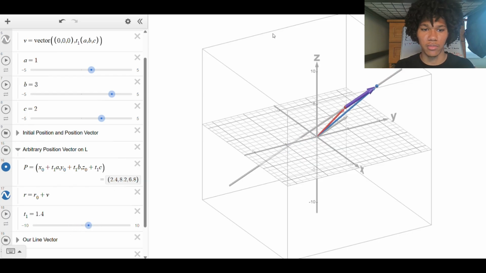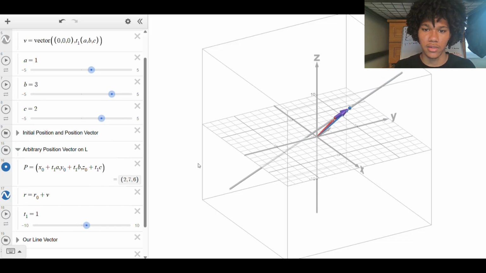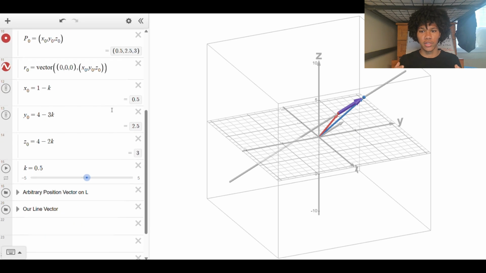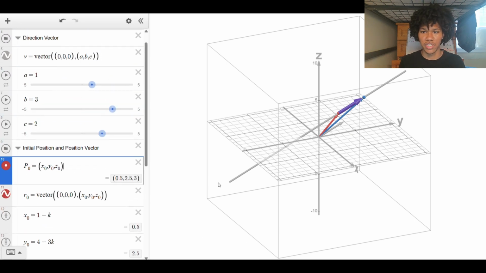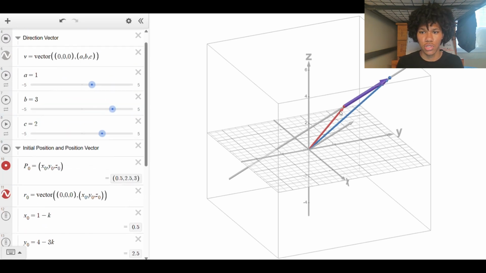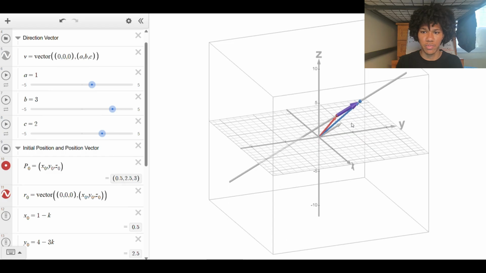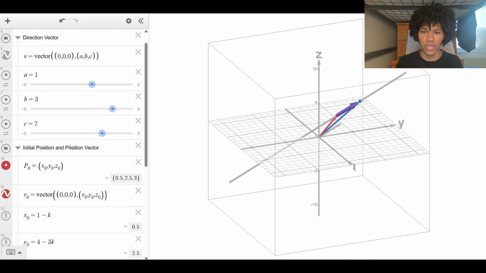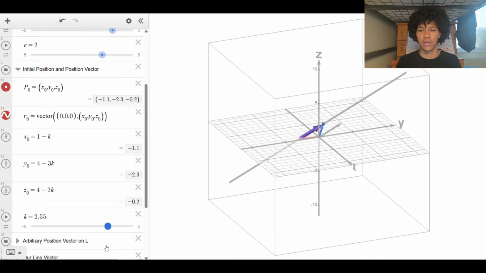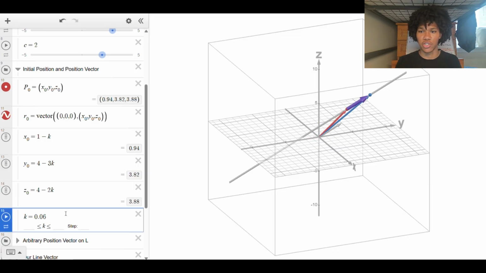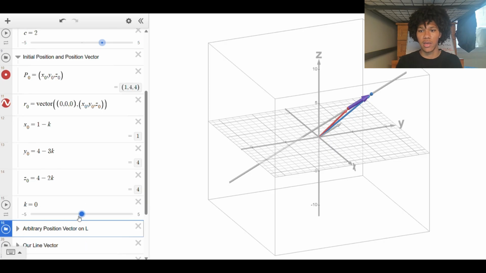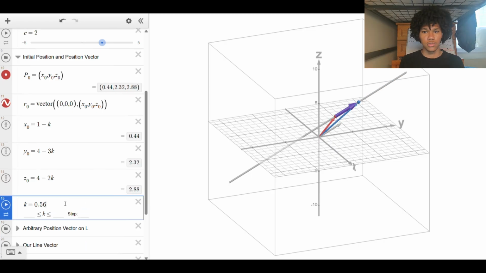So here I'm just changing t and it's allowing us to go anywhere we want on the line. The thing is though, I don't want to only use this one position vector for my initial position. Usually you're going to be asked to move this initial position all the way over here. The same way on the plane or in 2 dimensions, we let our initial position be on the left of the y-intercept. Say, I want to let this initial position be anywhere on the line. Fortunately, we can do that.